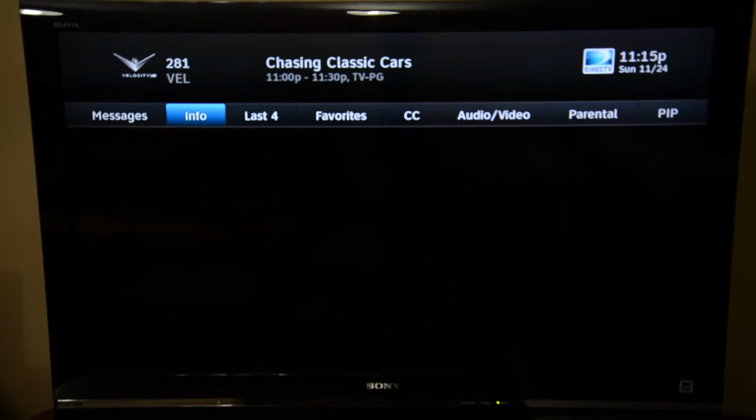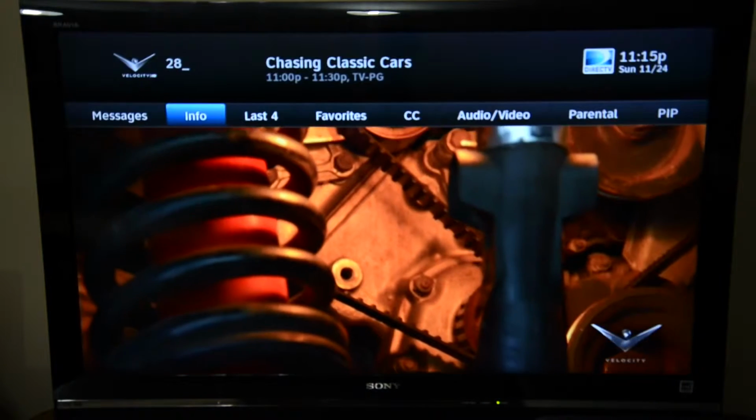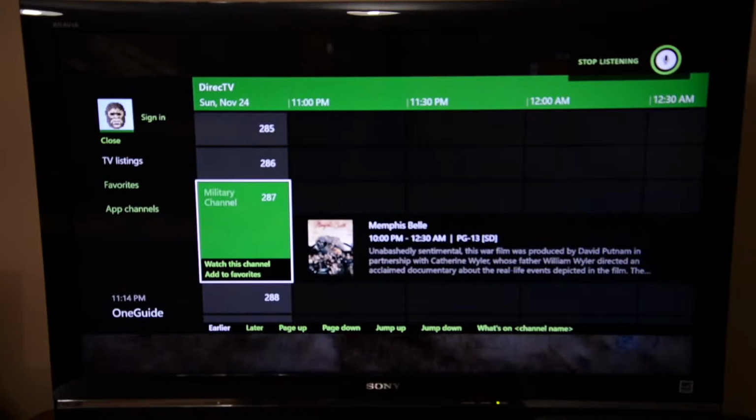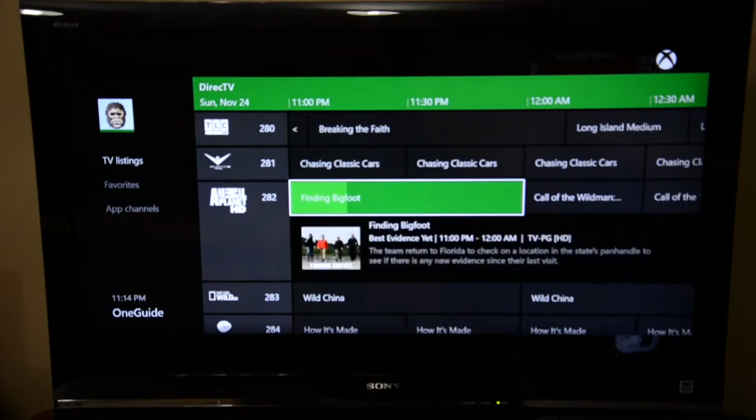So on the TV application, you see your TV and channels, but you can also say "Xbox, watch" and say your channel name. It's very fast and accurate. But it does have a few issues. The One does not take over your hardware. It simply becomes a giant voice-activated remote.